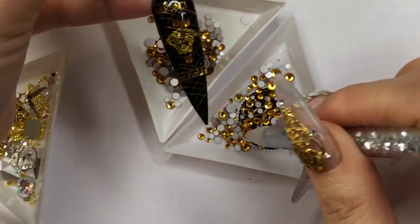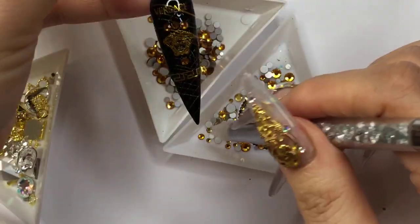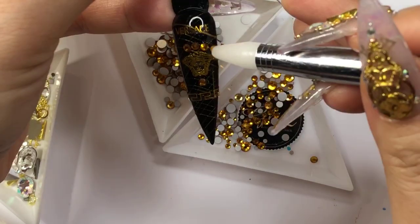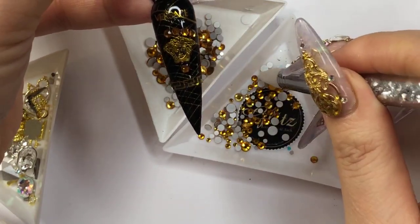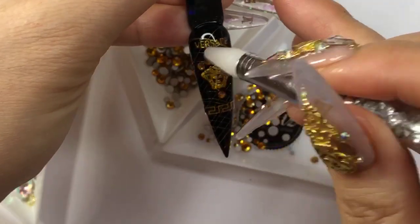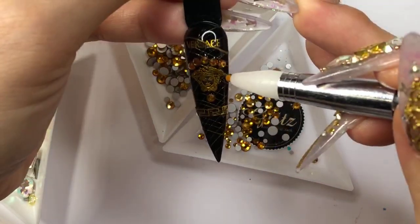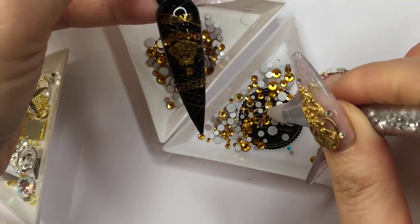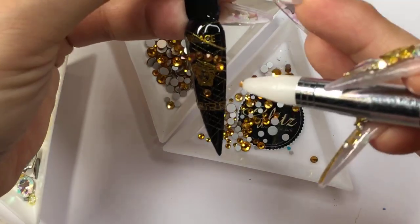How's everyone doing today? It's Monday. I got to see everyone yesterday as well, so it's so exciting, and then today I get to see you again. Sarah might go live later. Well, not sure. She's gonna let us know. So I'm so excited, it's stunning, every time I get to see Sarah doing her beautiful work.